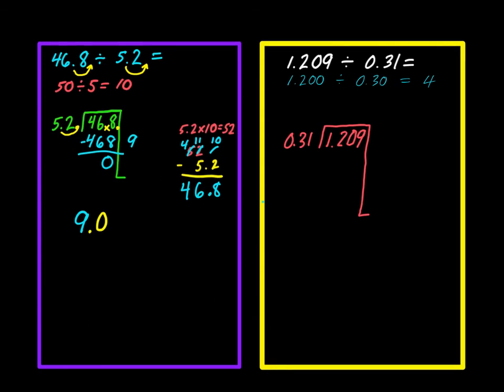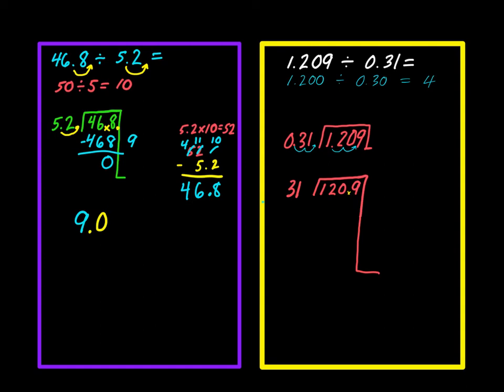We need to move the decimal out of our divisor 1, 2 hops to the right, and we need to do the same in our dividend, so nothing changes. I went ahead and rewrote our problem, and now it looks like it's 120.9, or 120 and 9/10, divided by 31. Now again, remember we're just going to ignore this decimal, and we're going to come back in later and put it in our question using our estimate.